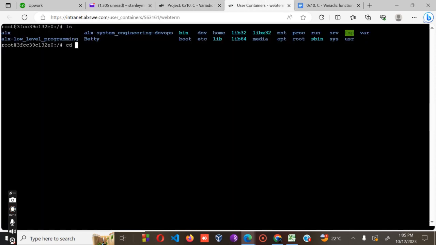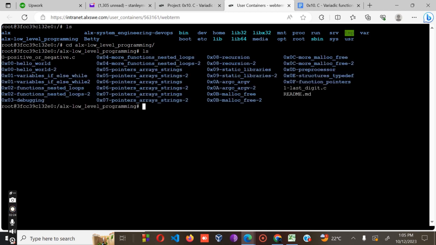Okay, let me see what is inside. These are the directories inside my repo, alx-low_level_programming. They are around 20 or more than 20.